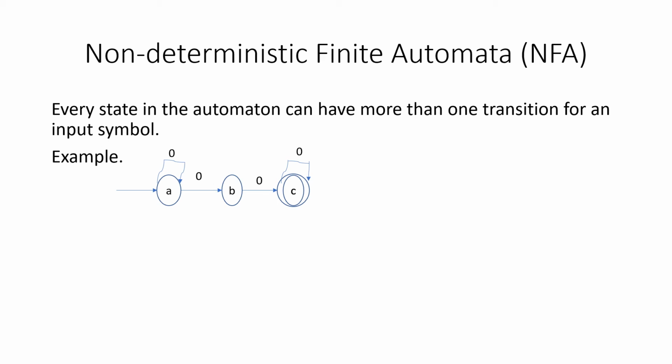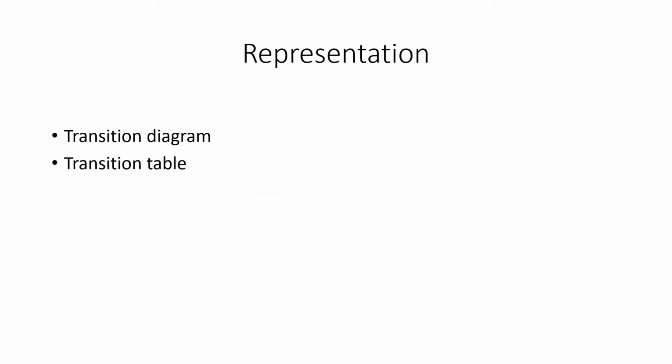Among the deterministic and non-deterministic finite automata, from a computer science point of view, we usually prefer the deterministic finite automaton, because we always try to pass a deterministic algorithm for any computer. But the non-deterministic finite automaton is easier for me to construct, because I don't have the restriction that for every input symbol there should be exactly one transition. Those kinds of restrictions are absent in the case of non-deterministic finite automaton.